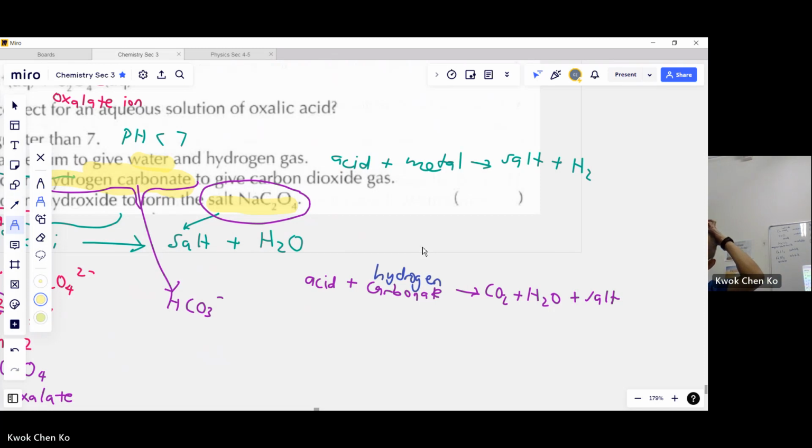Especially of note, CO2 is produced. Okay, once in a few years, this kind of reaction will come up involving hydrogen carbonate. I mean, if you forget it, then hope that it doesn't come up. That's all. Okay, yeah. Questions for this worksheet. Basically, I'm just trying to test out your understanding of the basic concepts. Even though these questions, as I said, are more difficult than normal.